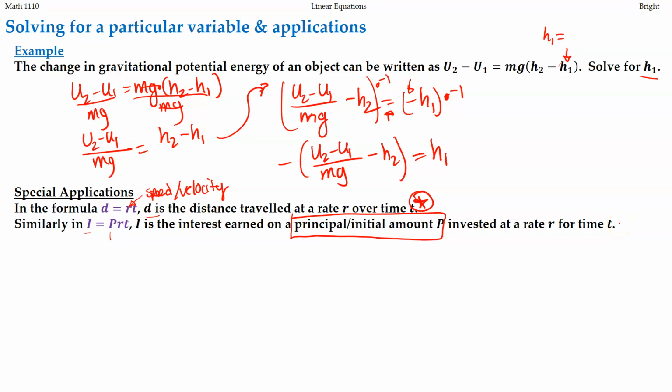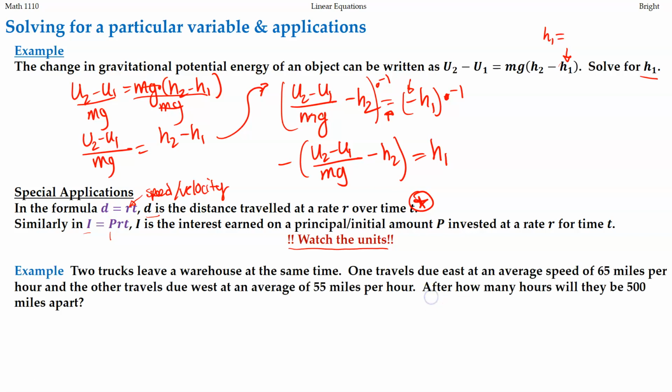Okay. Could be in months, though, if you have a good bank. And the big thing here that we need to be careful of is, as always, watch for units. Sometimes it might be in years, months, etc., or it might ask for a particular unit, so be mindful of the units.